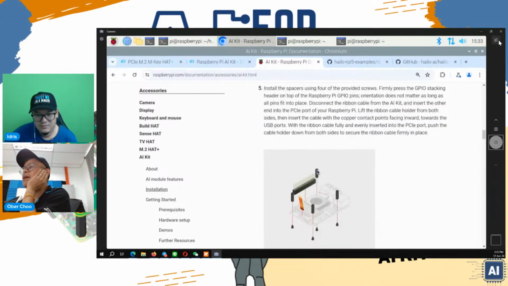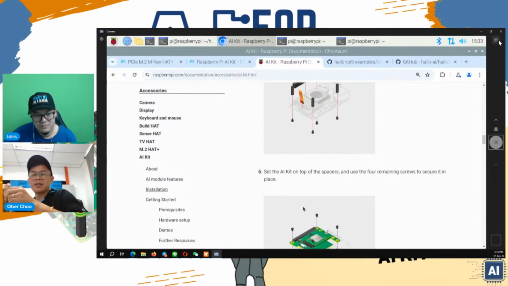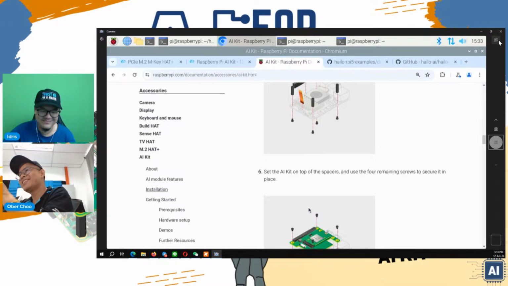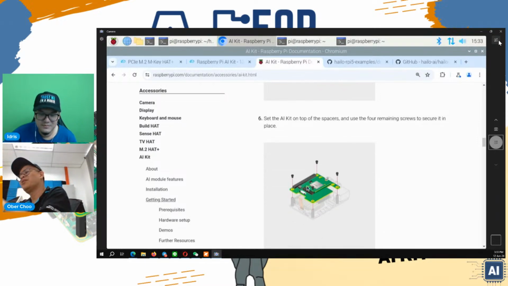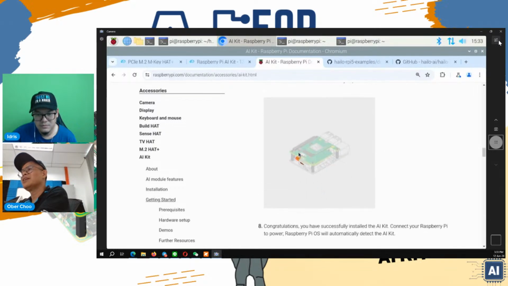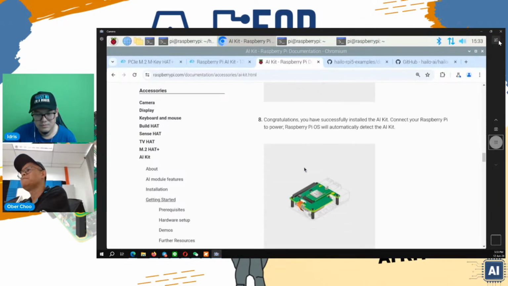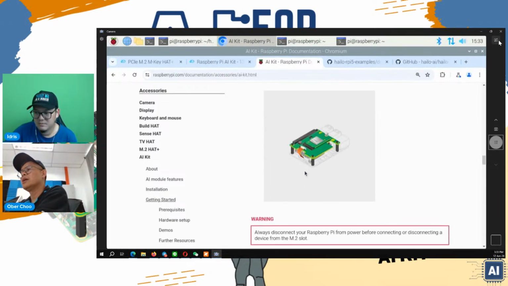After the active cooler, install the stacking header, then the spacer. Here is slightly different. Actually, this FPC is pre-installed on the head already, so this step is not necessary. Don't purposely dismantle it from the head and connect it here. Then you stack the head on the stacking header, align with the spacer mounting hole, and mount it. This extra step is not necessary. You should connect to the bottom only. Then finish. Of course, if you want to mount screws from the bottom, go ahead, but it's secure enough.